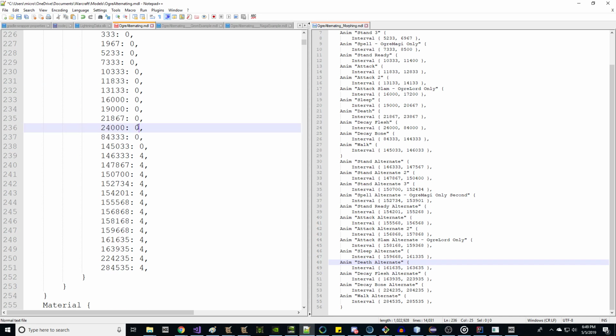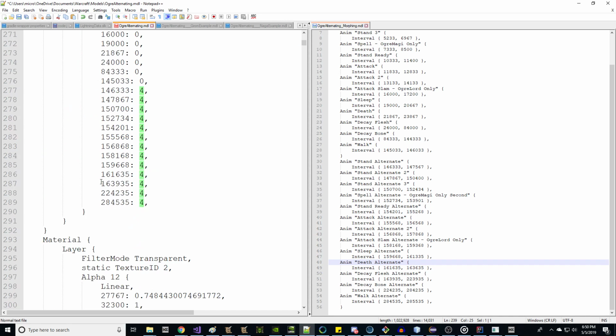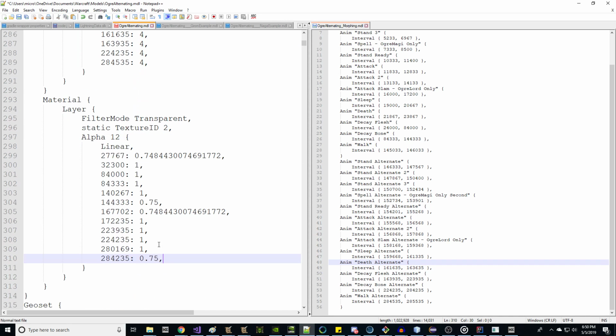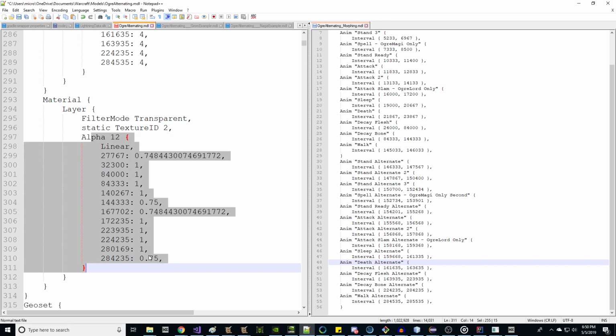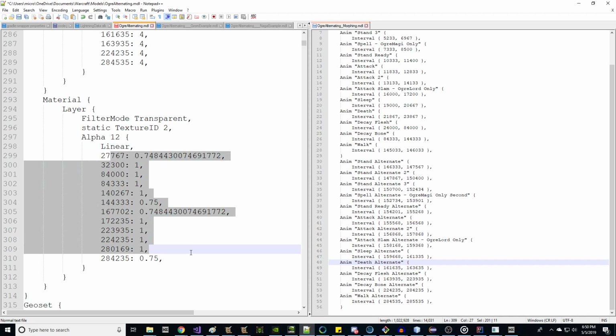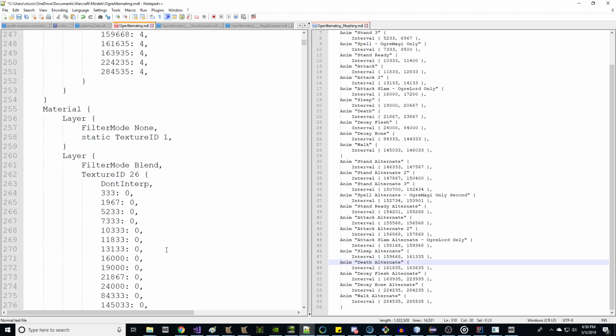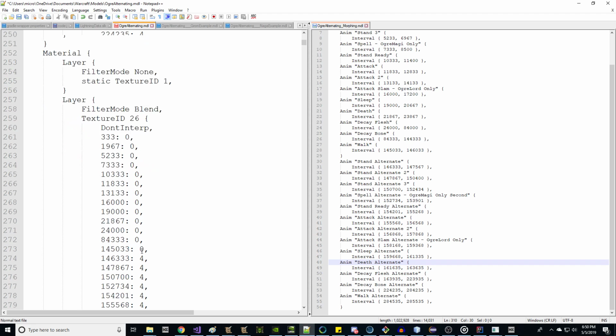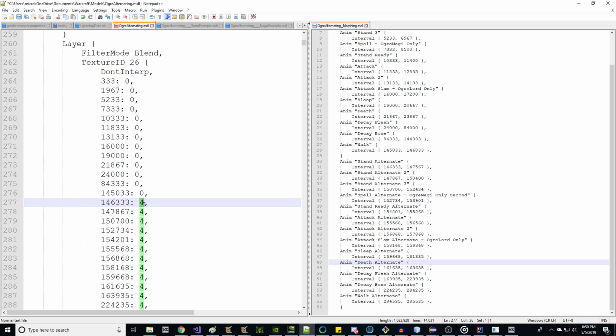Then after that, alpha as a visibility value is the same exact technology that's even used right here on this corpse, the corpse that fades away when the ogre dies. This is just a value from 0 to 1, specifying whether it's visible or not. 1 is entirely visible, 0 is entirely invisible.